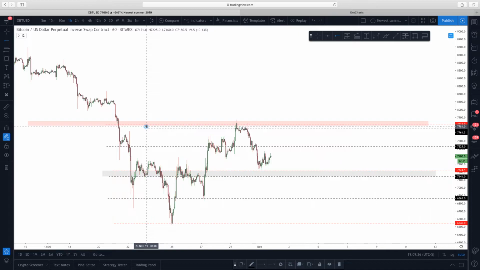So if I'm staggering orders like this, I'm taking my 10,000 and splitting it up into orders of three. I'm going to divide that over this area, and I'll put the bulk of the amount in the beginning and begin to taper it off at the top. Or if you are a little bit more risk averse, you can put less of it in the beginning and more of it at the top.